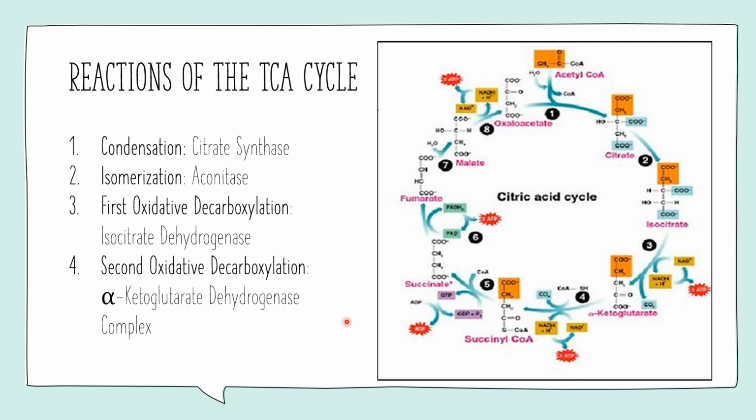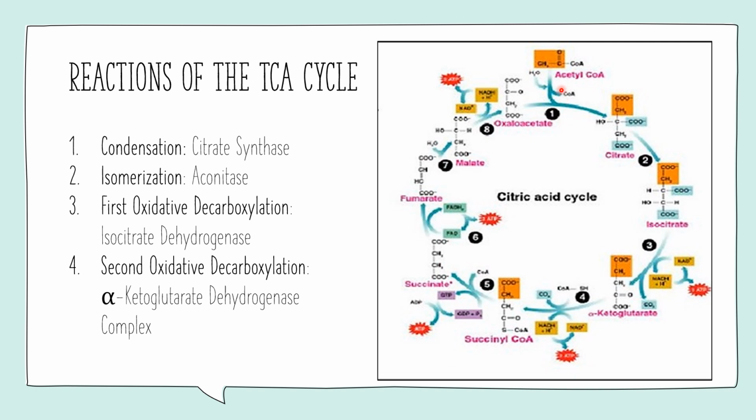The fourth reaction is also an oxidative decarboxylation. Again, just as we saw, we lose a carbon dioxide, the second carbon dioxide. This enzyme, the alpha-ketoglutarate dehydrogenase complex, is named similarly to the pyruvate dehydrogenase complex because it has a very similar structure. It is made up of 3 enzyme subunits, like the pyruvate dehydrogenase complex, and it also requires the 5 coenzymes TPP, NAD, FAD, lipoic acid, and coenzyme A. Similarly, the end product is attached to coenzyme A, and this time instead of acetyl-CoA, we have succinyl-CoA. We also lose a carbon, and so our 5-carbon compound alpha-ketoglutarate becomes a 4-carbon compound, succinate, attached to coenzyme A, which we refer to as succinyl-CoA.